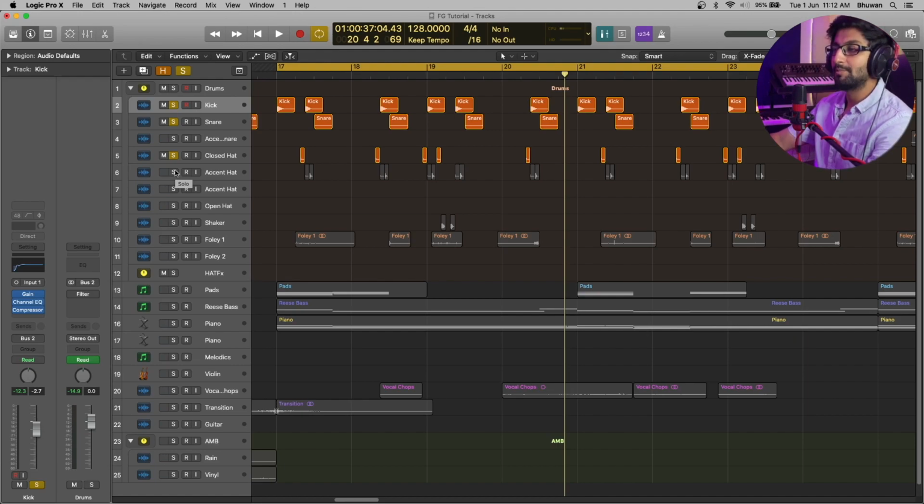I want to start the drum pattern slowly and then I want to add variations later on in the track. So I start off with a very simple closed hats pattern and then I add in more variations. And that's the best way to have non-redundancy in your drum groove.